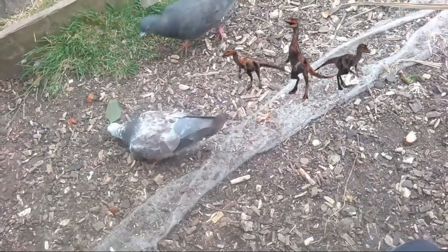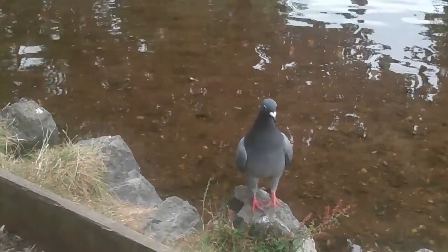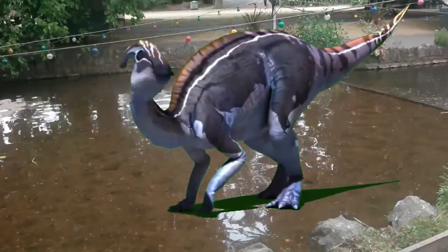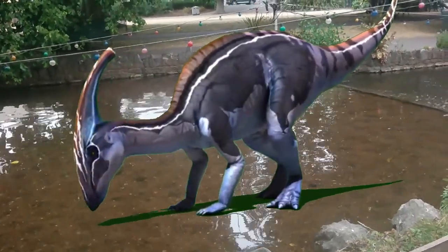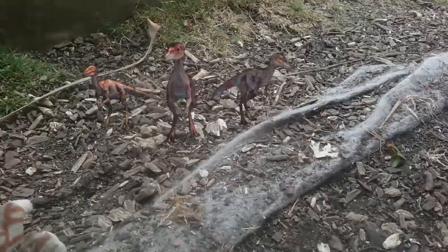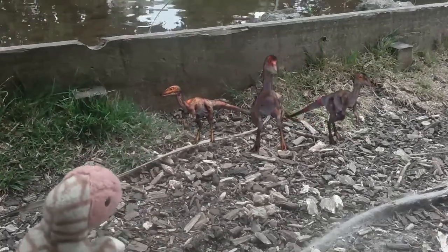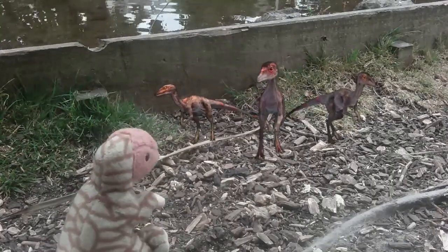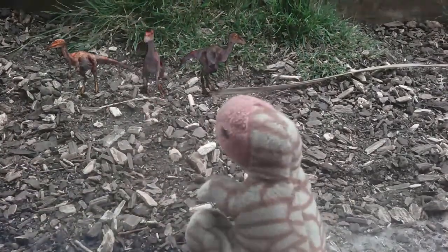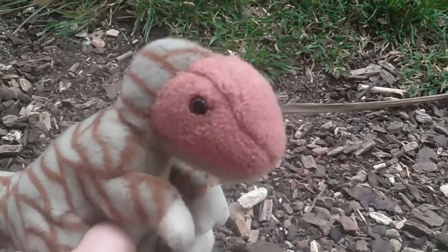And pigeons are here too, looking for food. And as you can see, this one's jumping, showing more dinosaur-like behavior towards other species. And here's a Parasaurolophus having a drink of water. But the conflicts are spotted by a hunter. A young T-Rex hatchling. As you can see, this one has its own stripes. This T-Rex hatchling has been born just like that. As it gets older, those stripes will fade away. And as you can see, other raptors live here as well.